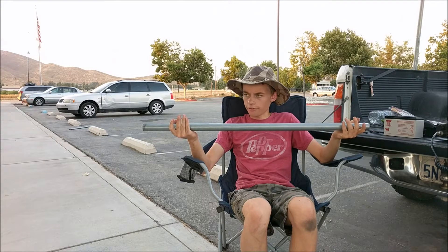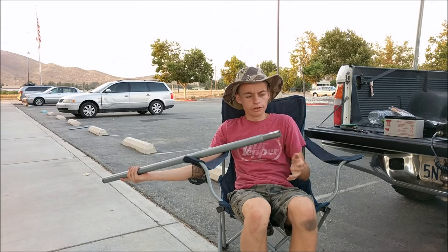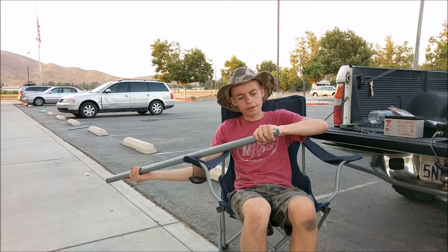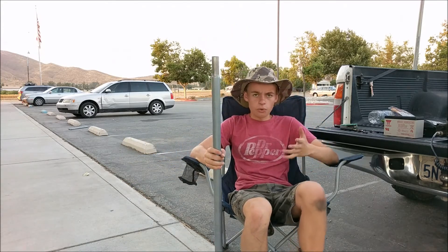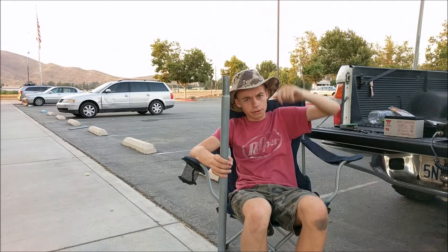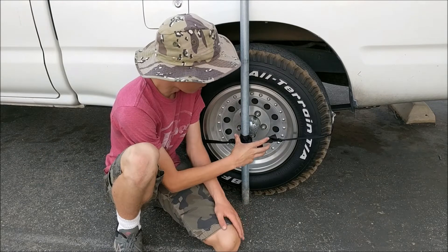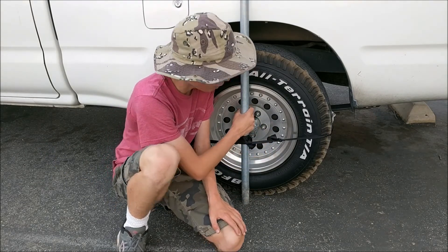The first thing you're going to need for this dipole is one of these pieces of steel rod with a beveled end. What this allows you to do is get a lot of these together and stick them inside each other, so that way you can build a pretty tall antenna. I've used this to build my antenna to a height of about 20 feet.